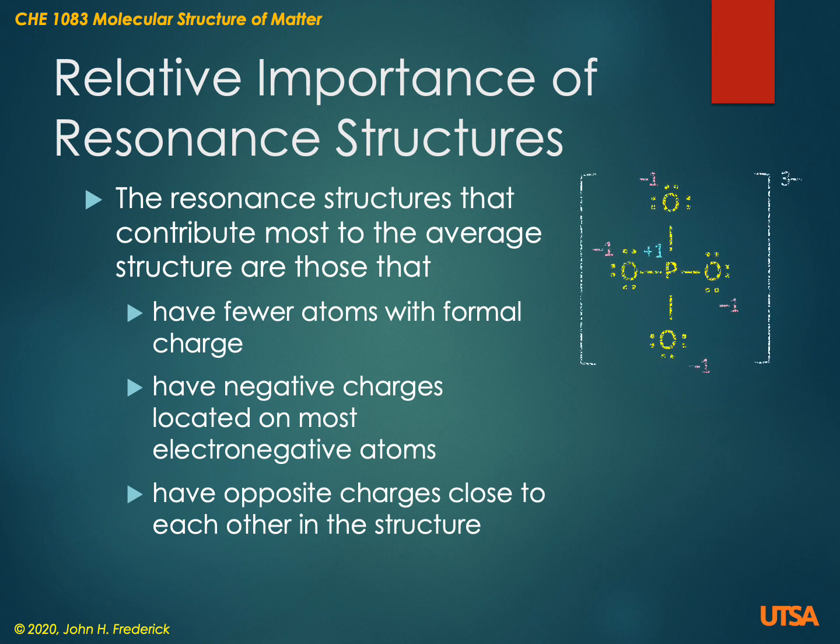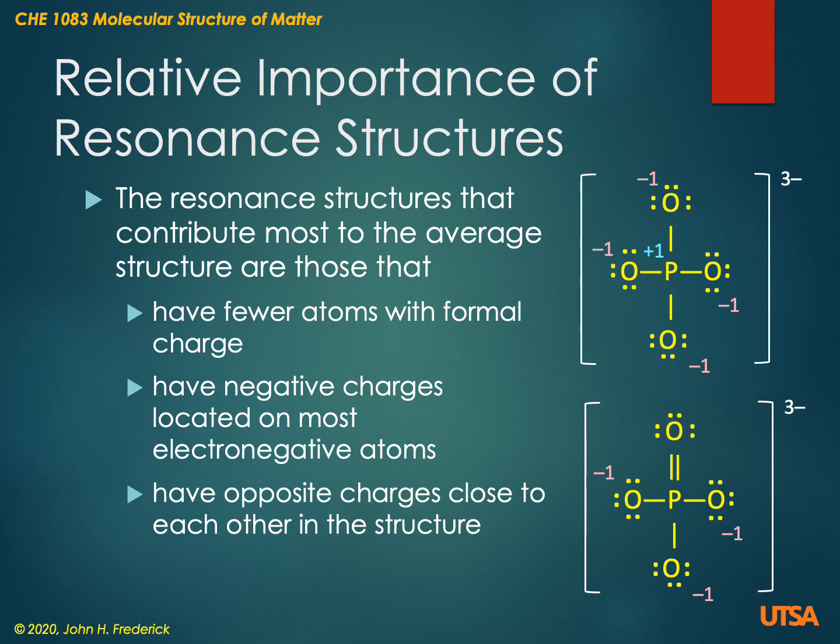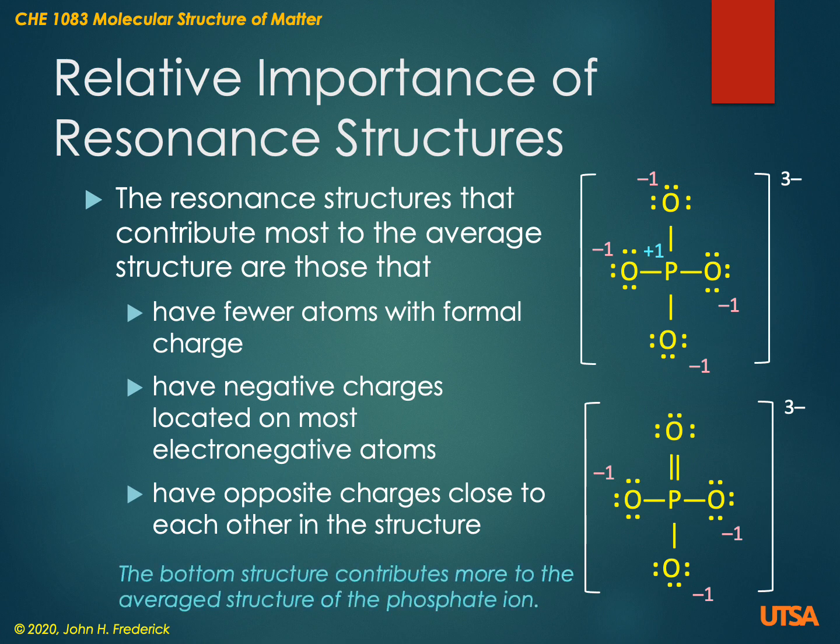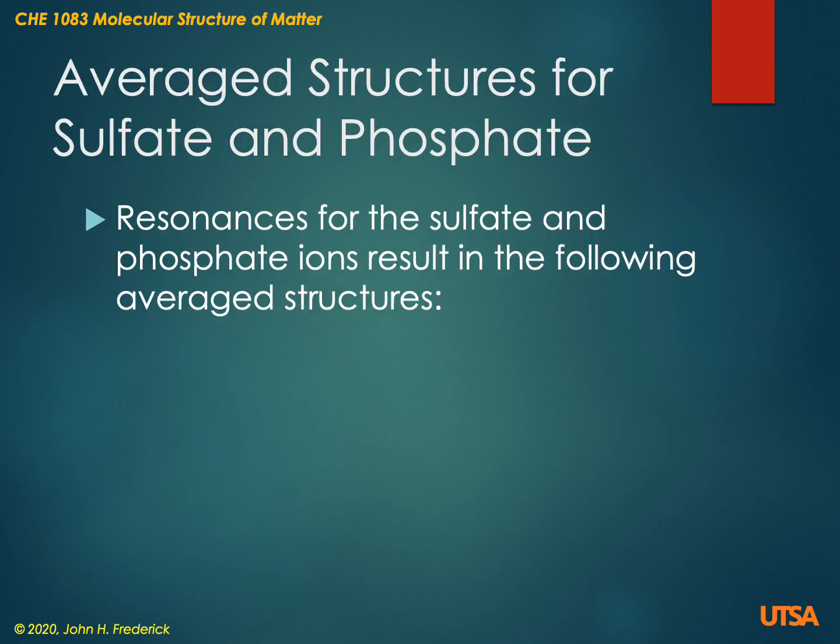expand their valence shell. So in this case, in phosphorus, we would have these two possibilities, one where there's all single bonds, one where there's a double bond. And it's the bottom structure that will contribute more to the average structure of the phosphate ion, simply because it has fewer atoms with formal charge. That would be the criterion we would use. So, when you're looking at these things and you're saying, well, which one really matters more, it's the bottom one that will matter more. But certainly there are instances where we would see evidence of a slight positive charge on the phosphorus ion that would lend some weight to the top one as well.